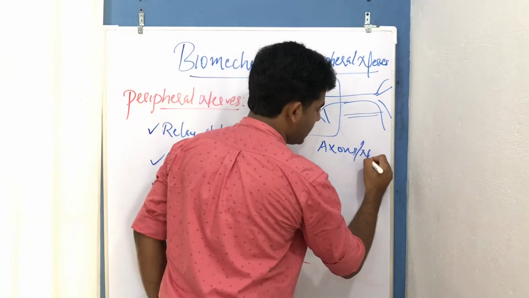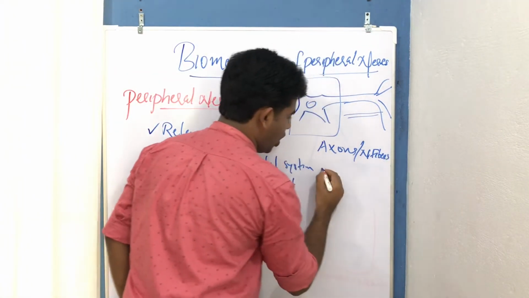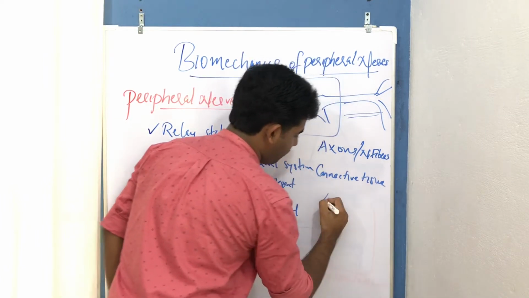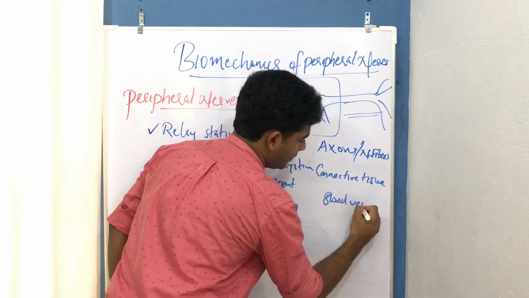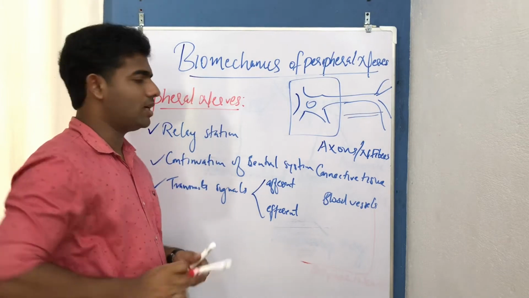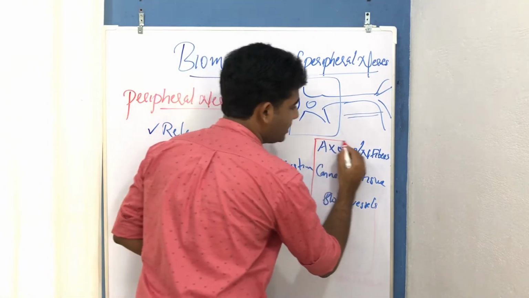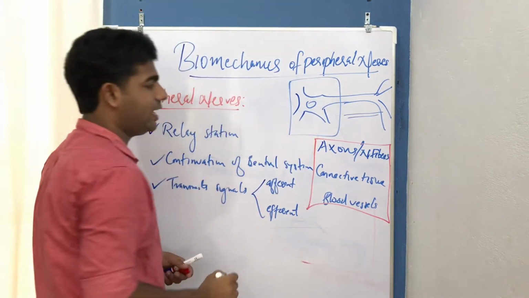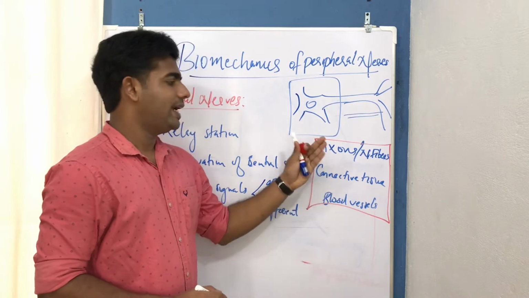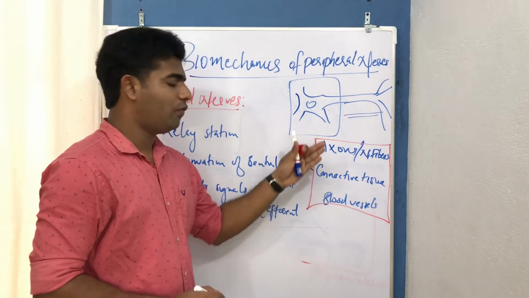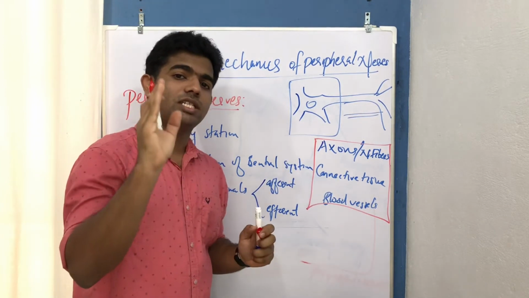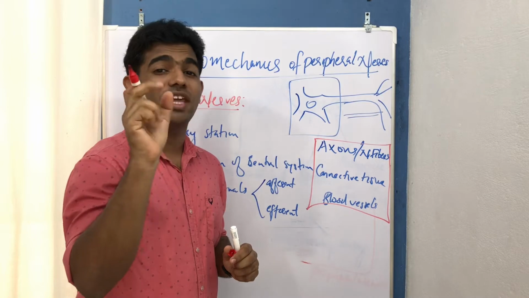And peripheral nerves do not just contain the axons, but they contain the axons or the nerve fibers along with the connective tissue layer, and finally blood vessels that nourish them. These three structures together form the peripheral nerves. So a peripheral nerve is not just a nerve fiber, but it contains nerve fibers which have the axons in the central nervous system. Then it has connective tissue, and finally it has the blood vessels in them.